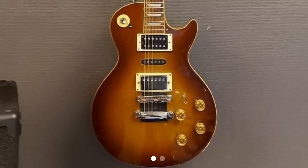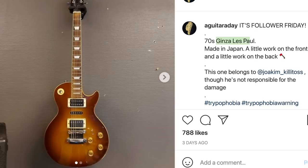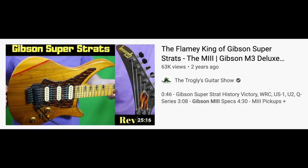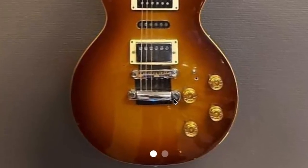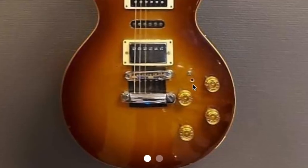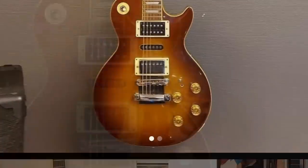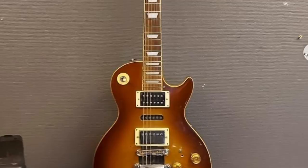Our control layout, compared to a regular Les Paul, is a bit more spaced out. Our toggle switch is no longer centered — it's kind of on the horn. But that aside, our bridge humbucker is upside down traditionally, while the neck one looks okay. They've rather crudely routed out a middle pickup here — that's a single coil. Gibson actually does have a stock model like that; it's part of the M3 series, basically a Les Paul taking on the layout of the Gibson Super Strat. Underneath, it looks like somebody routed it for a Kahler at one point, and you can see there was once a mini toggle switch on this thing as well.